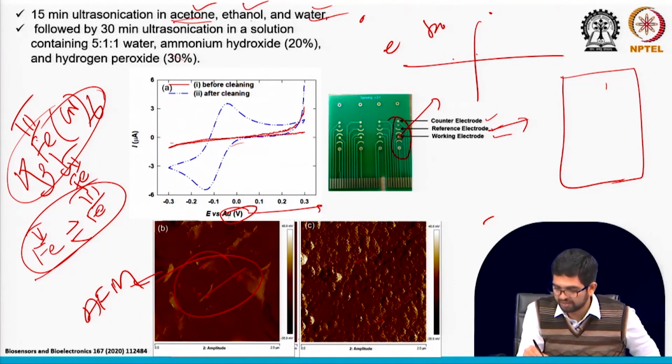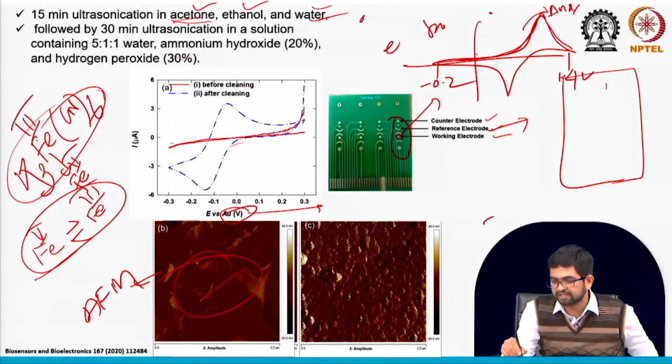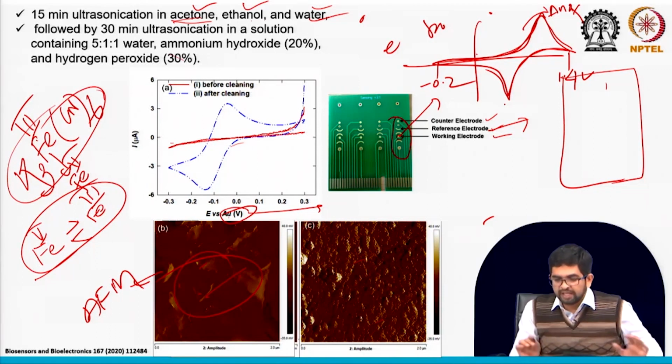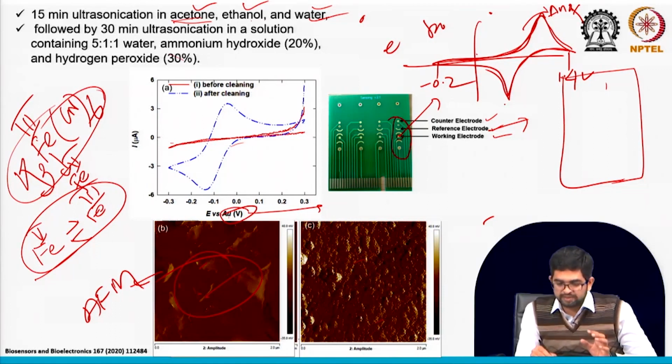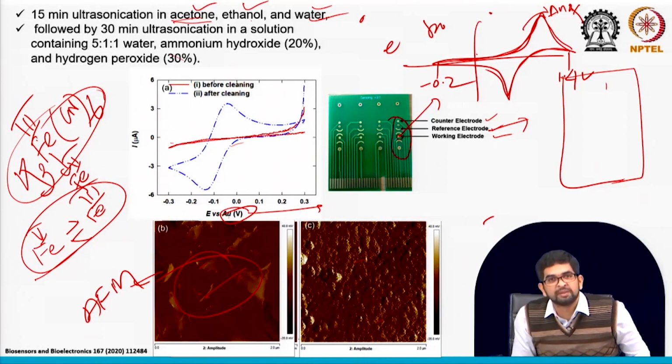Anodic treatment, you can remember, like gold will be oxidized, then gold will be reduced. So maybe from minus 0.2 to 1.4 volt, right? Gold can be oxidized, which means gold oxide forms, and then that gold oxide is reduced again. During this process, if the gold dissolves and copper is exposed, it can affect your sensor development, right?